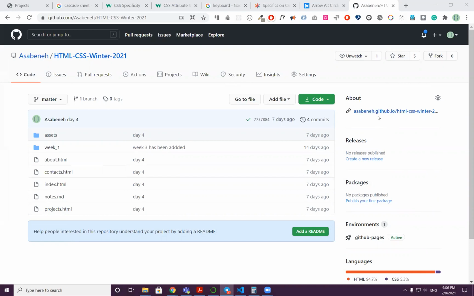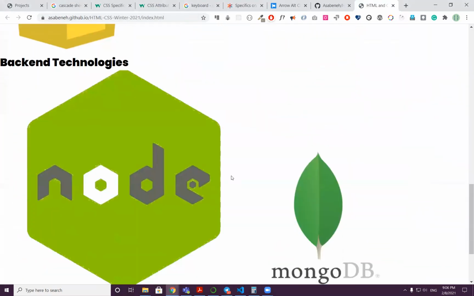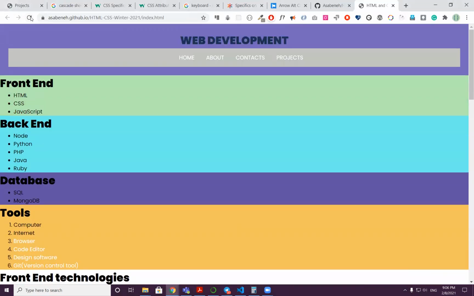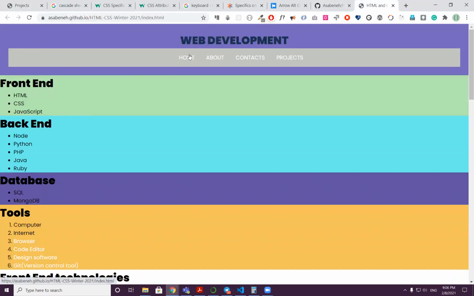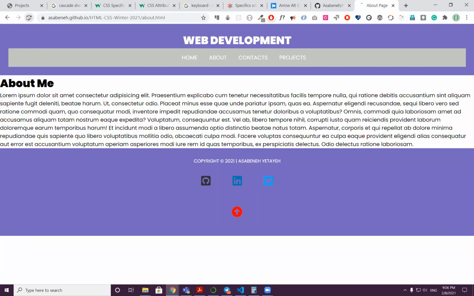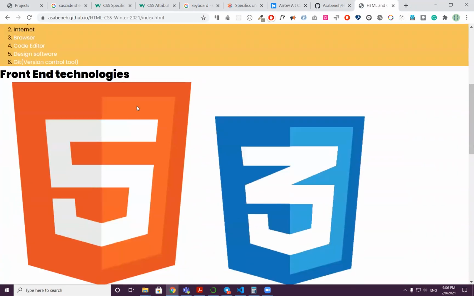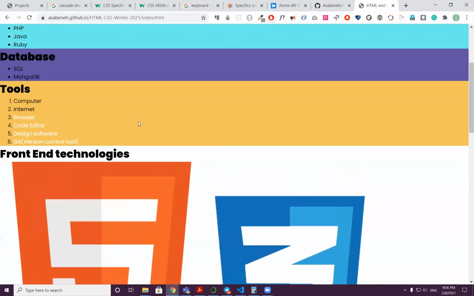So perfect. We have learned also how to generate a page like this. I don't know why it looks like this now, but let me try to update it. What we have here is different, right? But anyway, it will be updated soon. And yeah, I think now it updated. So we learned also how to generate a page something like this from GitHub.